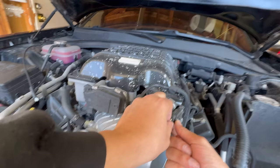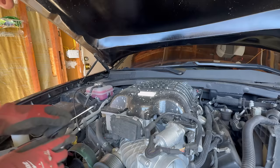That's two. We're gonna wanna start unplugging every sensor you can see connected to the supercharger. Undo that, that's one. And you also need a clip popper so you can undo these clips gently. We got this sensor, this red one. You wanna take them off politely. You don't wanna be aggressive so you don't break the sensors.